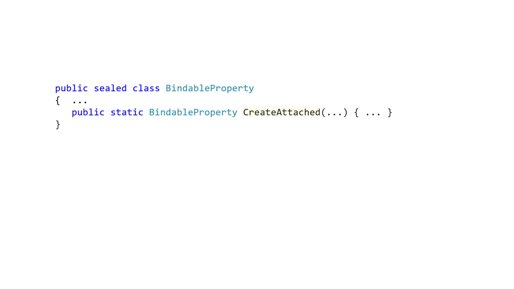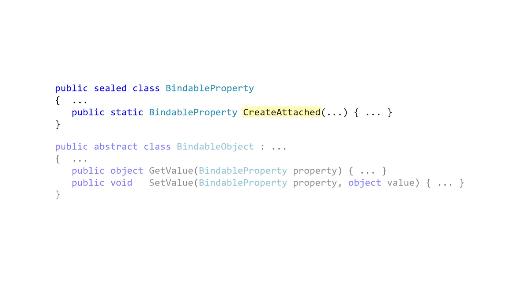There's a lot of code behind the scenes to make attached properties work. Most of it's in two classes: BindableProperty and BindableObject. BindableProperty provides a registration method used to create new attached properties. BindableObject provides the backing store. Intuitively, you can think of this like a collection of key value pairs getting added to each object. All this infrastructure is used by the class that defines an attached property. If you are applying an attached property someone else defined, you won't be working with these methods directly — they're simply the behind-the-scenes infrastructure that makes them work.